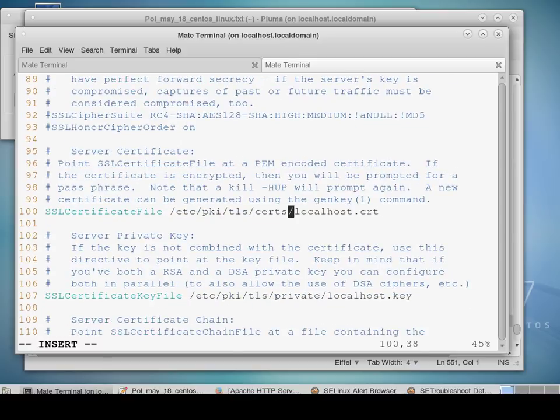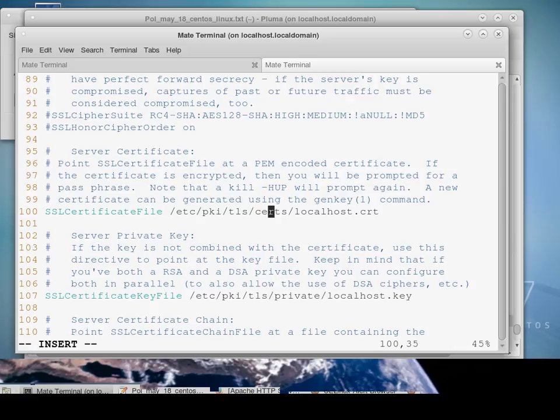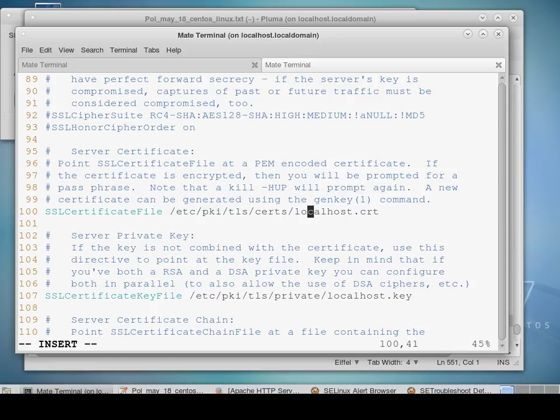So now the SSL certificate file, this is the certificate that will be sent to the user. You have to change it, and look, it's already in the folder where we copied the file. So you only have to change here and say this will be secure http.local.crt.